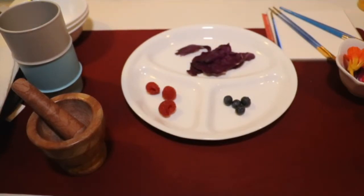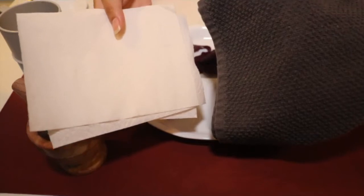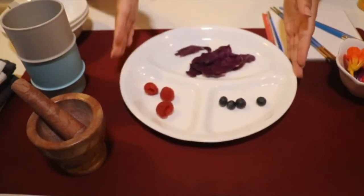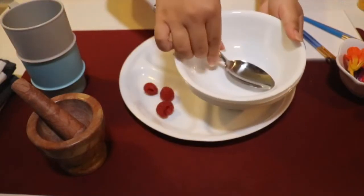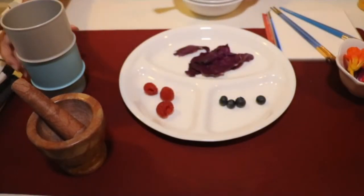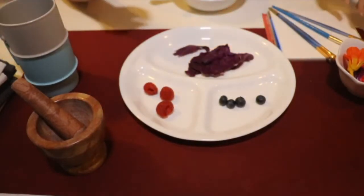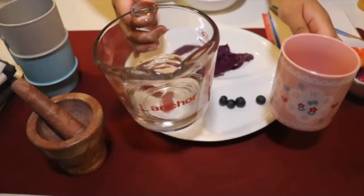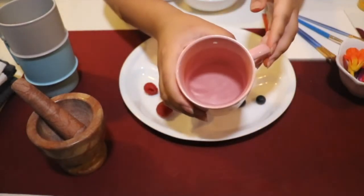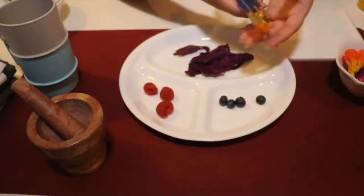Some other things that you're going to need are paper towels or a kitchen towel to help clean up the messes we're going to make today — because painting can get very messy, and that's what makes it so fun. A big plate might come in handy as well as some bowls, and a very big strong spoon, or some cups with nice flat bottoms like these ones. And of course you're going to need water — hot water — to help get some color out of these items, as well as another cup of water to clean your brushes. So two cups of water.